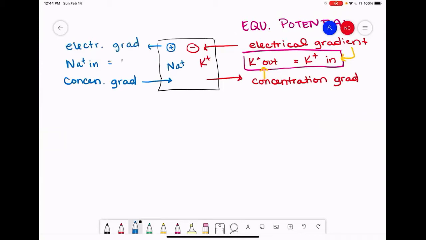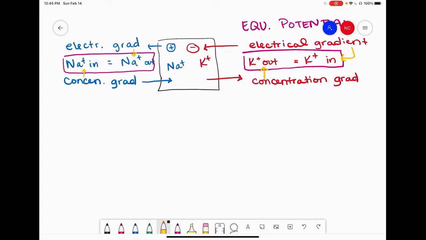Because if you think about it, like charges are going to repel each other, opposite charges attract each other. So when we're creating our equilibrium potential, again, it's the balance between the concentration gradient pulling sodium into the cell and the electrical gradient pushing it out of the cell. I feel like the concentration gradient is pretty well accepted by students most of the time, but it's the electrical gradient that is like, what? So I'll just explain it again, and then we'll do it again just to cover our bases.